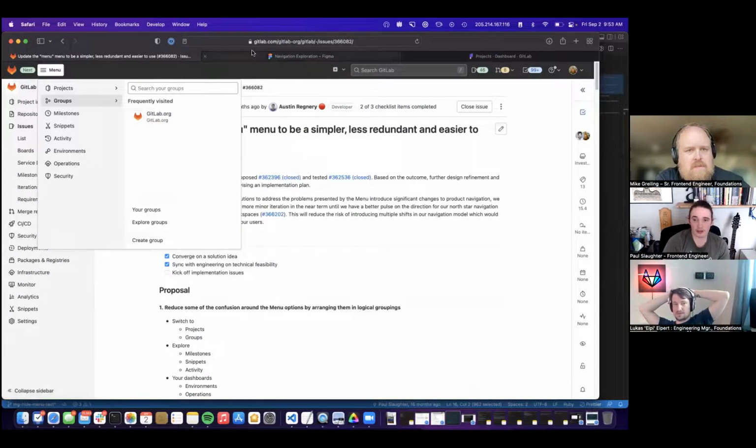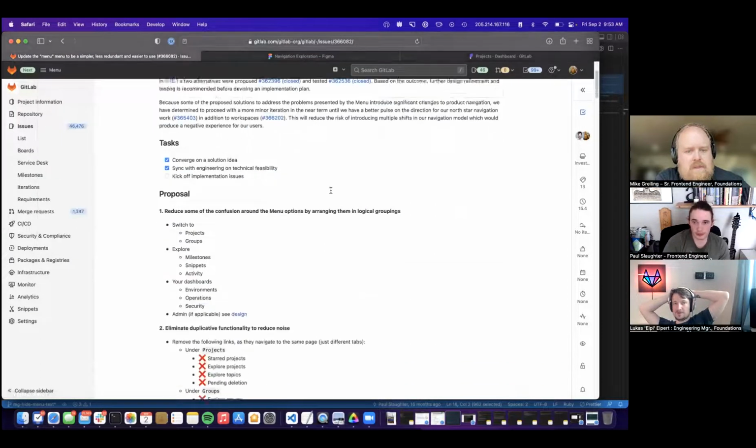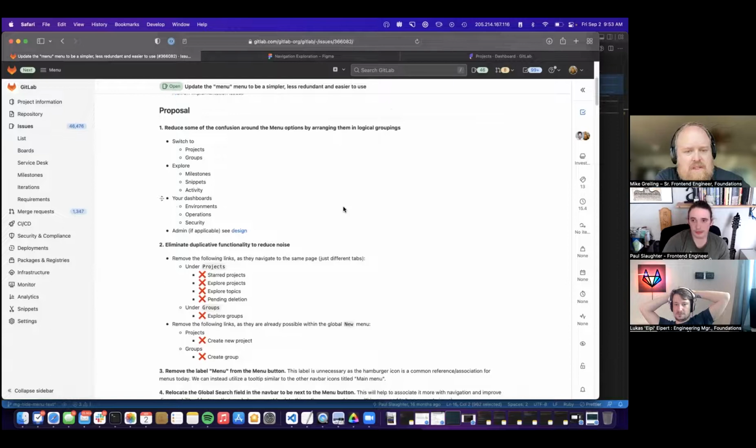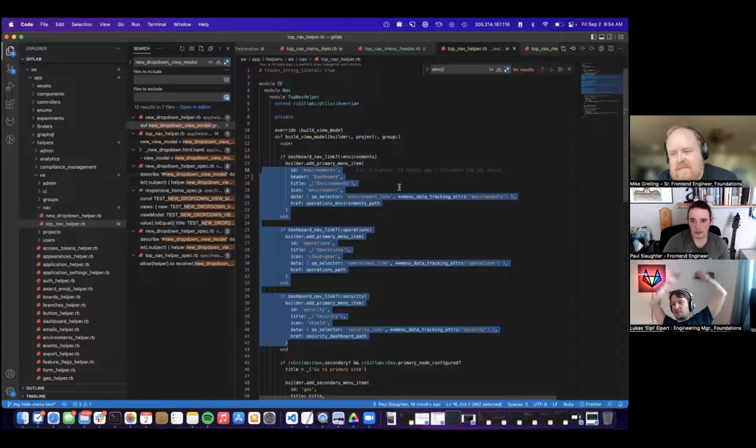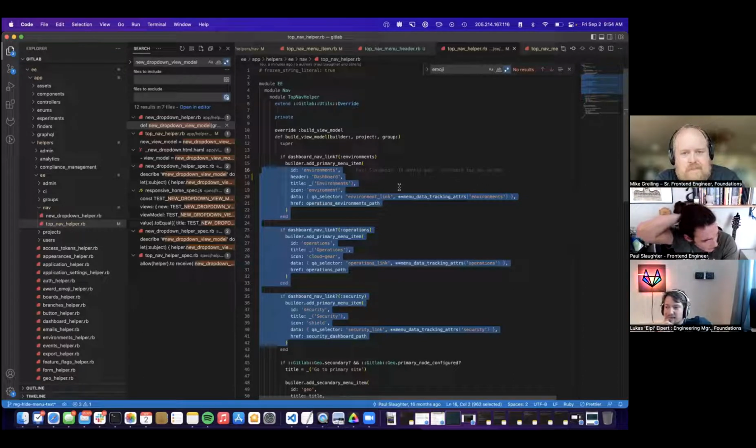That's a really good point. Yeah, I think we're lucky in that I'm pretty sure all these options are coming at the end of the primary section. But just imagine someone wants explore vulnerabilities or explore whatever, right? That'll require a little bit more doing. But that's future Mike, future Paul, and future IT problem.